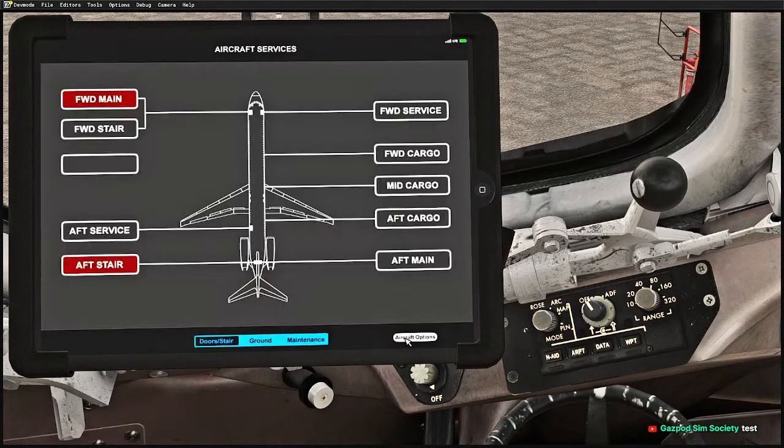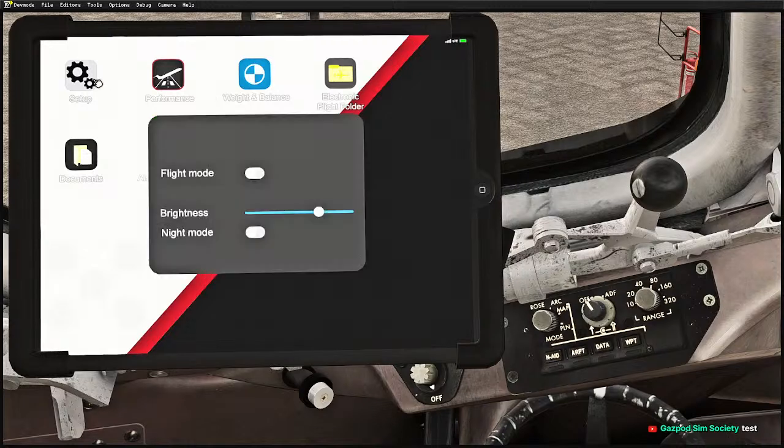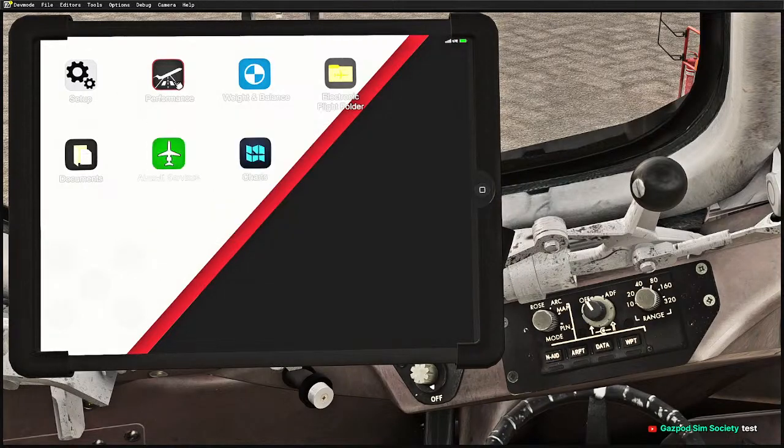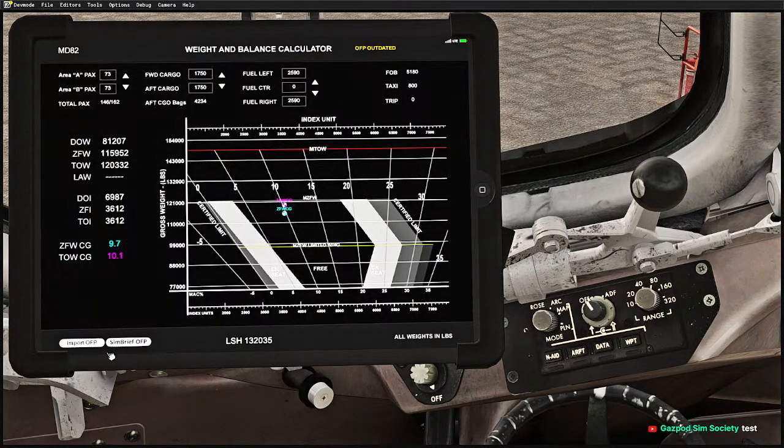That's what we looked at. Performance, weights and balances. Import SimBrief OFP. Let's see if that will work. If not, let's go back into the load manager. We might have to do it a different way. Let me put the user ID in.